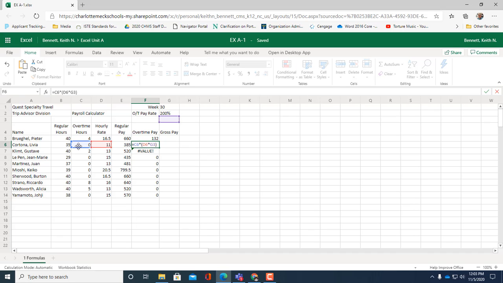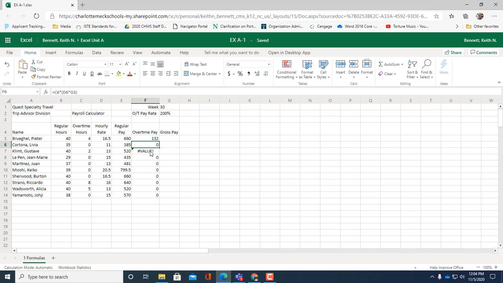Now this time you get the number of overtime hours, which is nothing, which you know from math class that any number multiplied times 0 is equal to 0. So we really don't need to go any further. But look at the cell right here, this empty cell right here is part of the formula, and it's not supposed to be. And because you've put it in as a math equation, if you will, there should be something in here. Well, there's nothing in here, so it's multiplied times 0, which again, that's why we have a 0 right here.